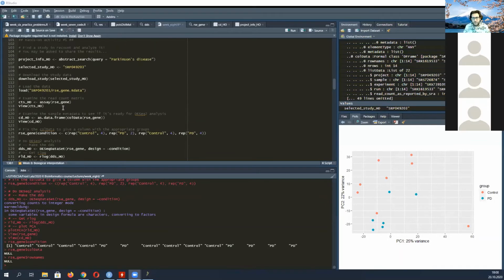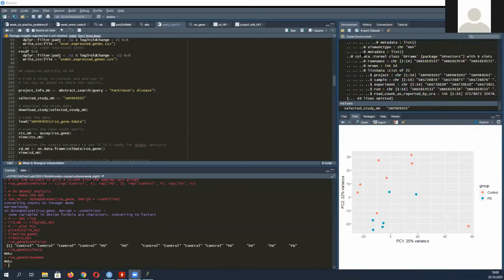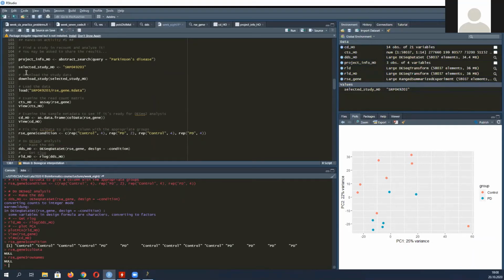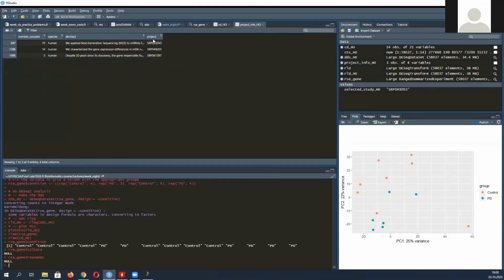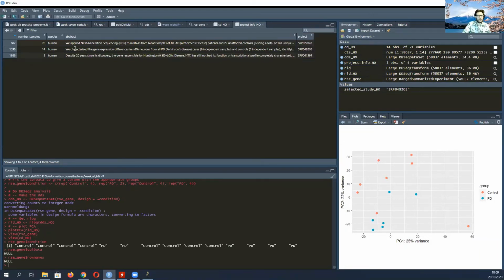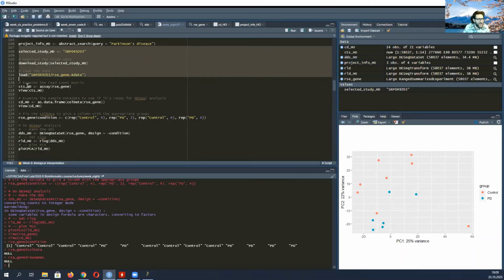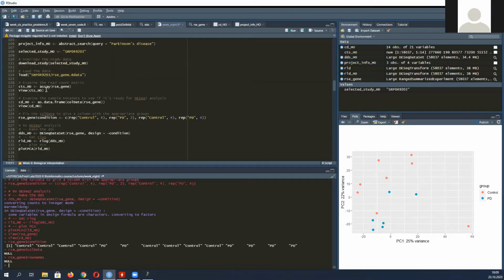Yep. Okay, cool. So I looked for things that had to do with Parkinson's disease because I looked for things that had to do with tauopathy, and there wasn't anything, and then I got sad, and so I looked for what I worked on last. So if we look at project info, I went for the one in the middle there. Okay, great. This one, they looked at gene expression from 6 PD cases and 8 controls, which sounds nice. And so then I copy pasted your code and replaced some stuff. Great. And so the HO underscore is the hands-on, to keep the variable separate from your code.